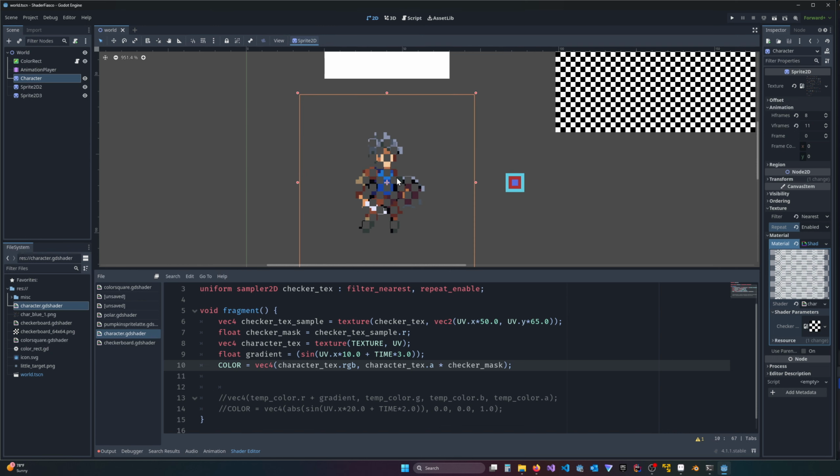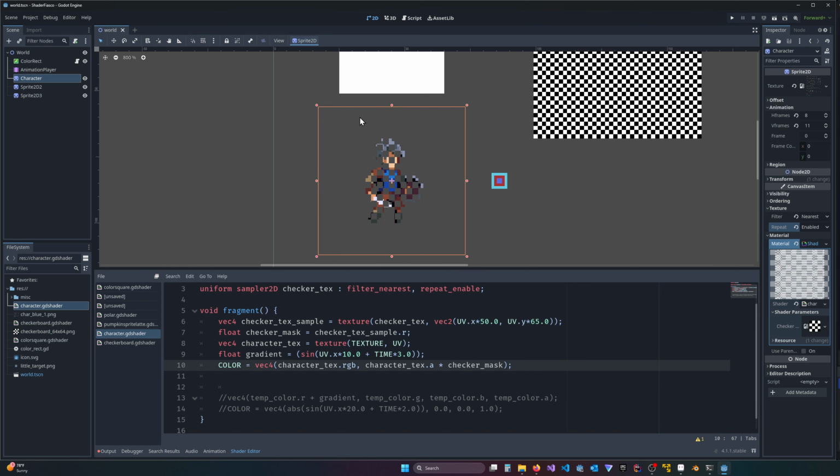We have basically taken the data from this mask, and just like we've sampled the UVs, because remember, we were able to show what the mask looked like, we have applied that mask by multiplying, just taking the red value and multiplying that red value, whether it's 1.0 or whatever.